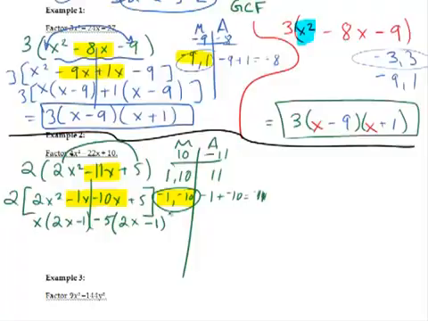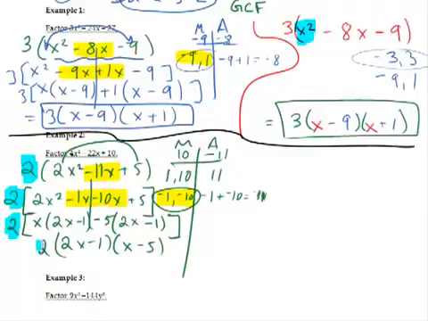And again, that's all going on while the GCF sits out in front. And so we will say 2x minus 1, collect the leftover pieces, x minus 5, and our GCF, who's been here the whole time, he just sits out in front. So that is our final factored answer. It's been broken down into its smallest pieces.